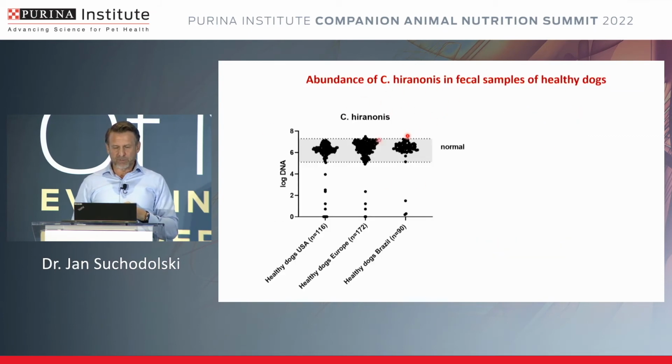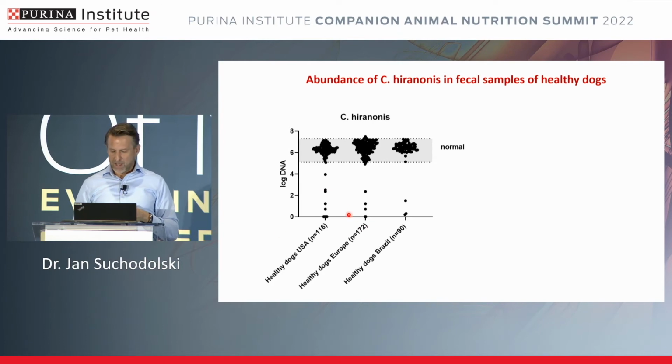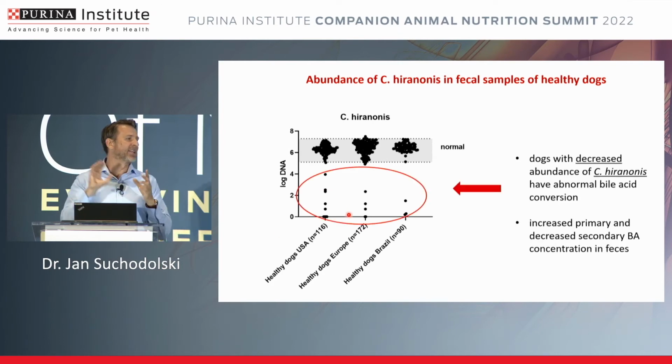So coming back to Hydrogenans, it's actually fascinating that this bacterium is such a crucial species, okay? And I mentioned before, it's a bacterium that is very sensitive to antibiotics. It's a bacterium that really decreases in these long-lasting GI disease cases, okay? And it's fascinating because we have reference intervals now, and you can see that all over the world, when you measure by qPCR, they're almost all in this reference interval, okay, most of them. Just a very small percentage of healthy dogs have decreased Clostridium hydrogenans, but when you measure bile acids afterwards in those, those are the animals who do not have secondary bile acids.